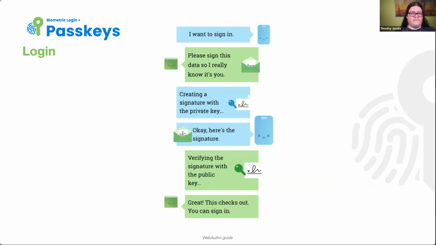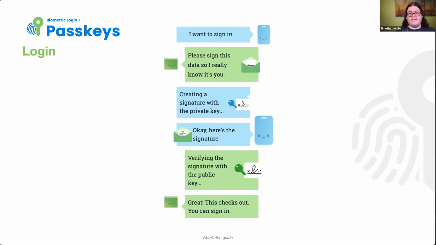So when you log in, you talk to the WordPress site and say, hey, I want to log in. And the WordPress site says, how about you sign this piece of data for me? Almost like you'd be signing your signature. And your phone uses the private key part of the public-private key pair to generate a signature based on this data. Your private information never leaves your device. The only thing that's sent to your site is just a signature. And us, the WordPress website, can take a look at that signature and say, does this match up to what we expected it to be? And if it does, then we can sign you in.